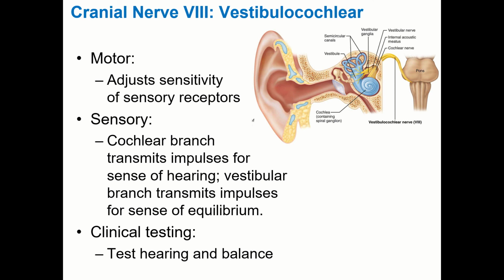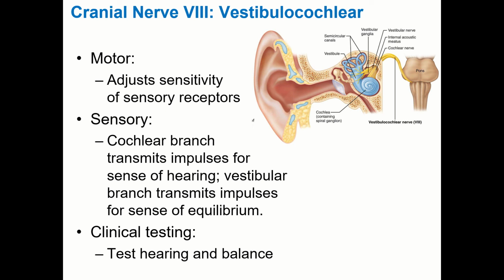All right. Cranial nerve 8. So the vestibulocochlear nerve. Anything cochlear deals with your ear. Anything vestibular deals with your balance. So the vestibulocochlear nerve is a nerve that is responsible for relaying information about balance, specifically about head position, and then about sound. So from a sensory standpoint, I'll come back to motor.